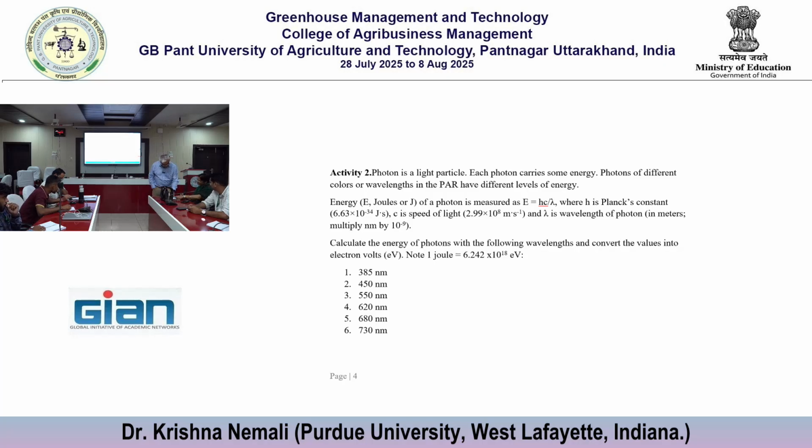So 6.63 times 10 to the minus 34, 2.99 times 10 to the 8, divided by 385. This 385 is in nanometers, so 10 to the power of minus 9. So minus 9 and 8, you have minus 1 here. So that becomes 38.5. Then this divided by this, and 10 to the power of minus 34. This seems to be quite low. It should be something like 1.24, 2.03, something like that. I just don't know the answer exactly, but let's see what others have gotten.